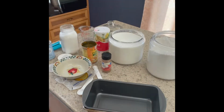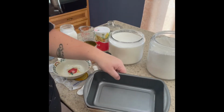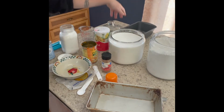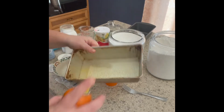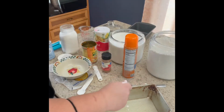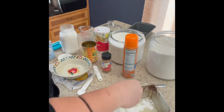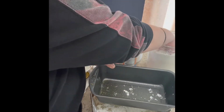All right, so while that's going, we're going to do our pans. You wanna spray the pans, it says, and then sprinkle some flour on top. Hopefully these pans will work. They're kind of shorter ones, but we'll see what happens. Take an extra precaution here, I guess.